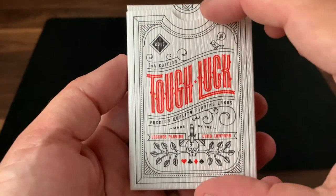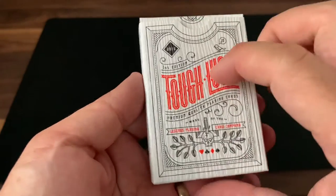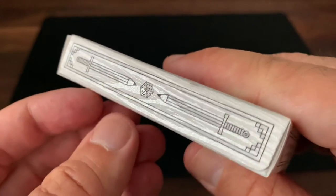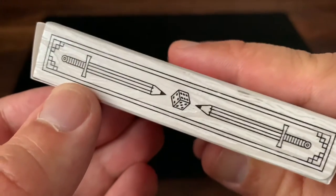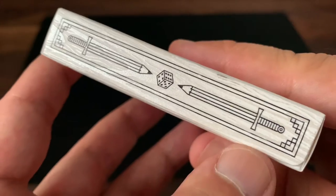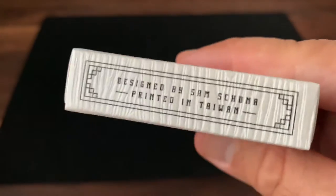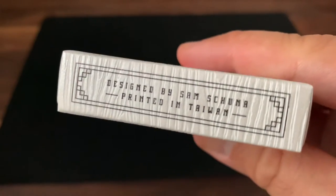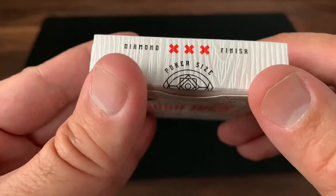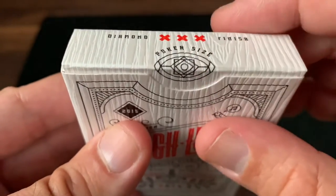It is what I would call the front design — it's actually on what's traditionally the back of the tuck case. You can tell because of the notch cutout here, so it opens from this side. That's usually the back of the tuck, but this one has it reversed. On the sides, you get a little bit more of that line work design, and the wood patterning continues all the way around the tuck. On this side, you've got a couple of swords slash pencils — a hilt of a sword with the tip of a pencil — and two of those are pointing to a die in the center. The bottom has some ad copy mentioning Sam, as well as the fact that these are printed in Taiwan. Legends prints their decks at the same factory that Expert Playing Cards uses in Taiwan.